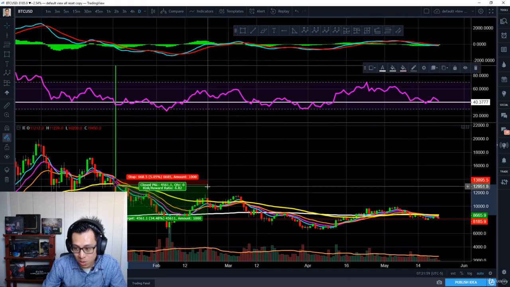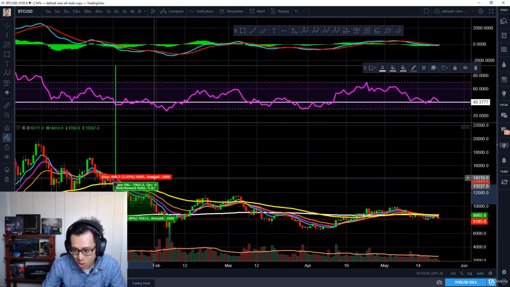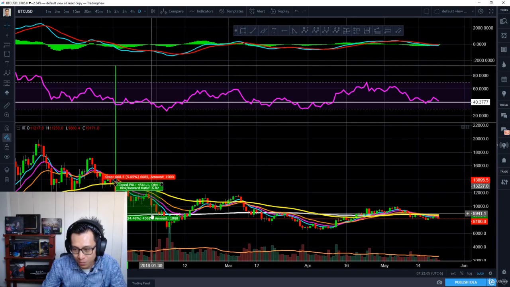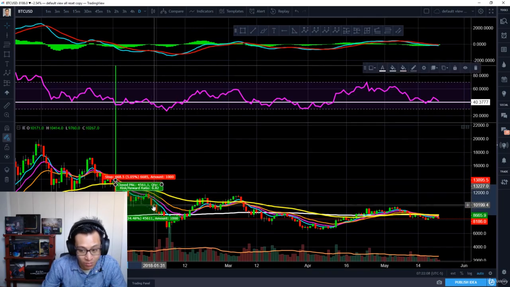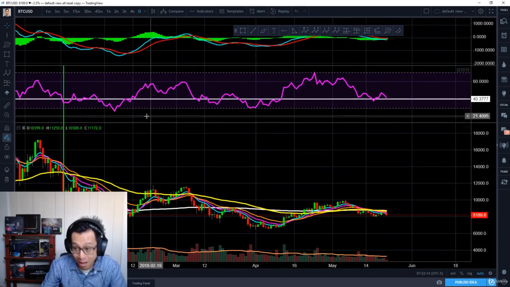And if you guys had entered this trade setup right here, you would have closed your short position as soon as it hits the 200 EMA, right? And you would have actually made yourself a beautiful 34.4% profit right there. Now, let's talk about when we could actually be entering it.